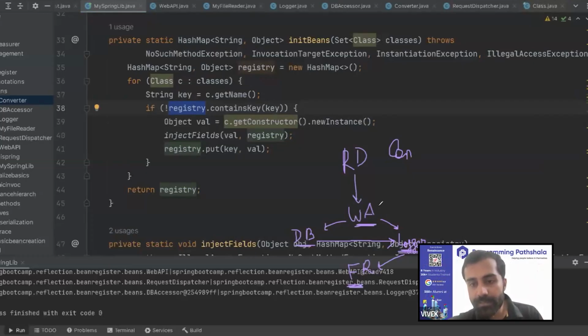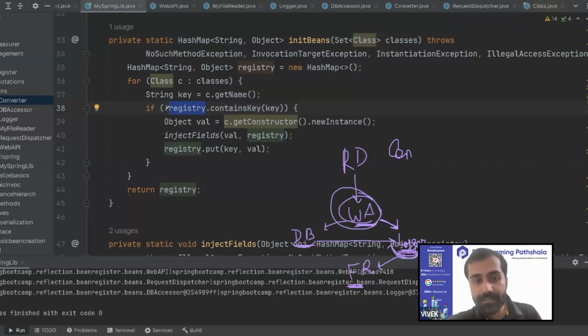Now when the control comes to this web API, you realize that web API needs a logger. At this point of time, you would find out that logger is already created by you. Logger was already created when you wanted to create this object, and now the same instance of logger, the same logger object can be injected inside this also. That is what I meant by singleton bean.